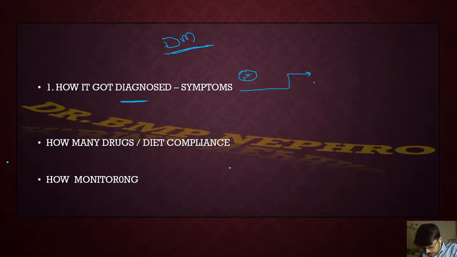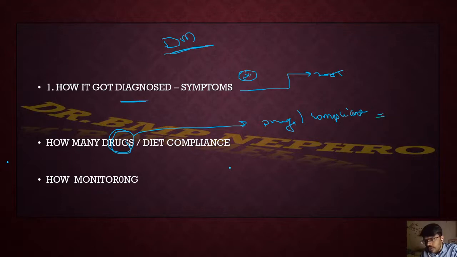For example, if it was diagnosed 20 years back, you have to tell why it was diagnosed, whether during routine evaluation, whether he had any complaint, or based on what investigation, whether it is based on HbA1c, OGTT or FPS, whatever it is, that has to be mentioned. And you have to mention how was the control, what are the drugs he was taking, whether he was compliant or not. Why is this important? Because any uncontrolled sugar is an important risk factor for rapid deterioration of renal function, so this history is very important. And regarding the diet, what was the diet he is following?